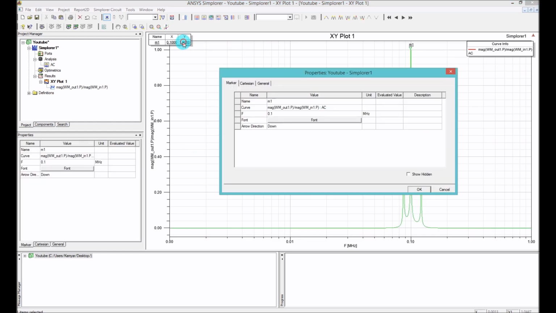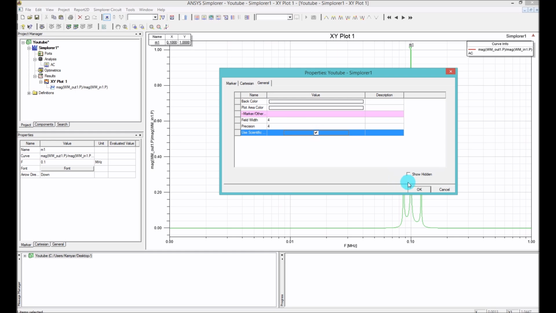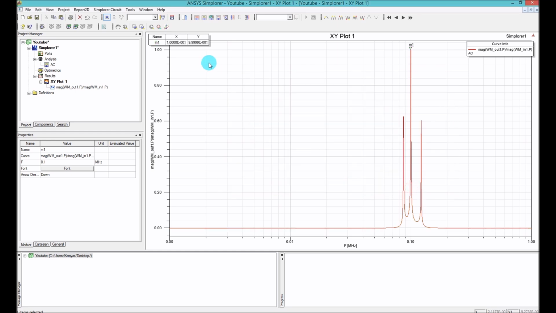Let me see. You double click on that to make sure that the numerical value is correct. Use the scientific way of presenting it, and there we go. In the scientific presentation, it's 99.999. So it's not exactly 1, but it's pretty close to 1. And you have two other adjacent frequencies where you can have this.